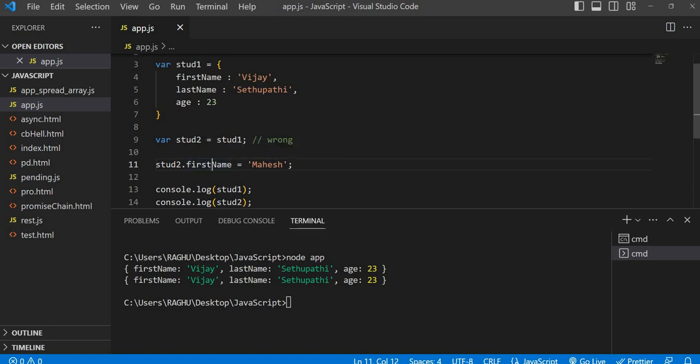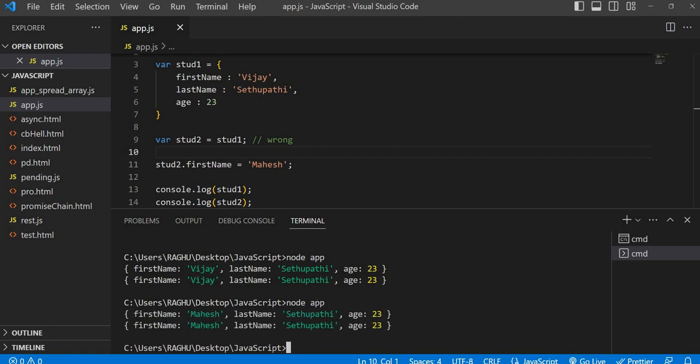I'm changing the first name of student 2. I'm not changing the first name of student 1. We did only one simple change. Let's see what is happening in the output.